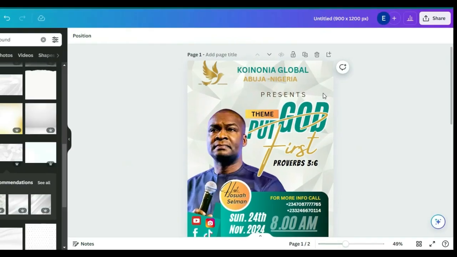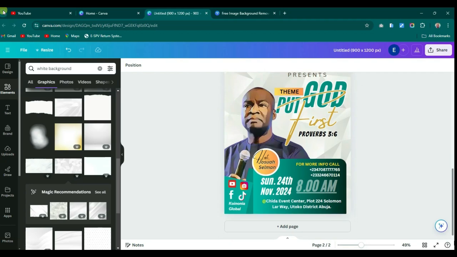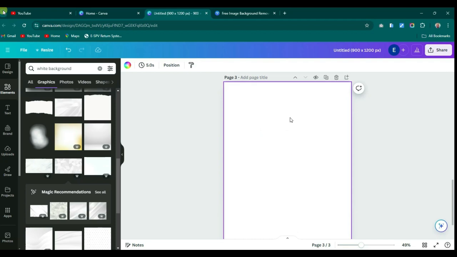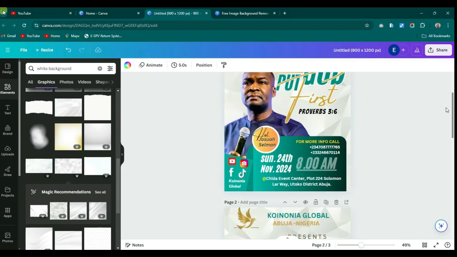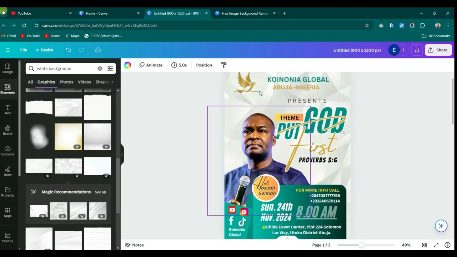Okay, so when you create, you're going to get a timeline or a workspace like this. Let me click this one here. We are going to get a canvas size like this where we are going to do our design. So the first thing we want to do here is work on the background first, then after that we look at the image, and then we do these shapes, and then the text will come last.